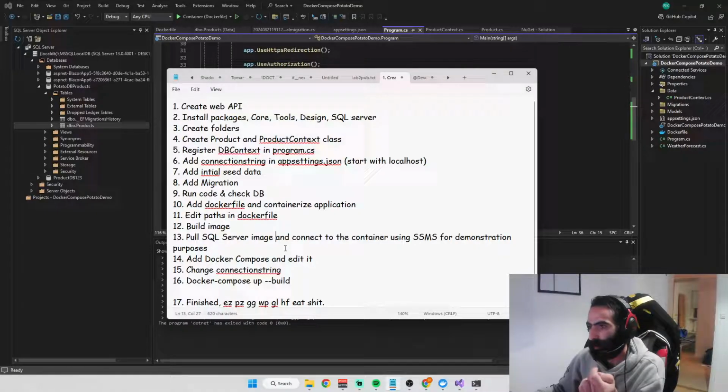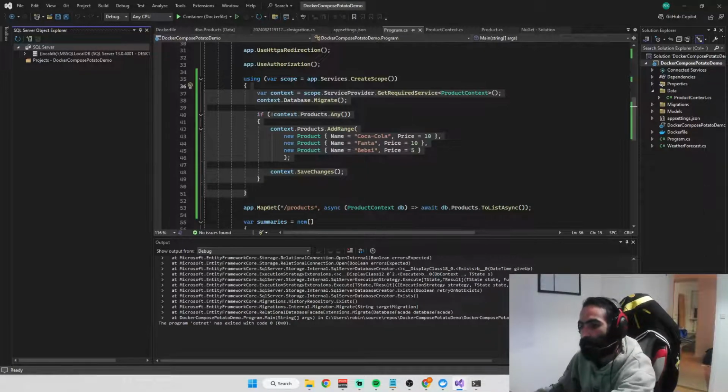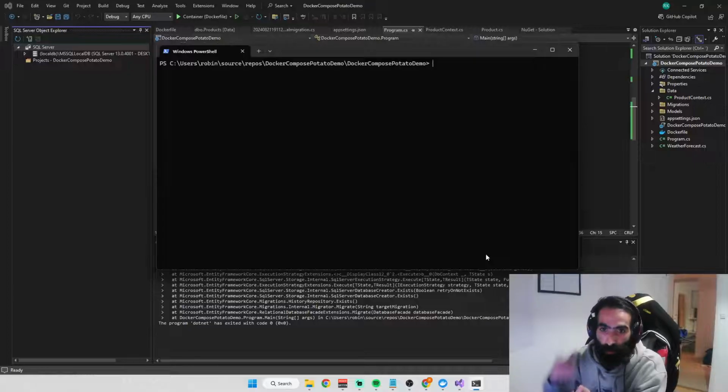What we want to do right now, we don't want to use our local host anymore, so we will need to, one, change our connection string, and two, pull a Docker image. In order to pull this Docker image, you will go to PowerShell, and here it doesn't really matter where you are, because we're going to pull an image from Docker Hub, so the path doesn't matter. From here you will do Docker run, right? Well, we'll do Docker pull first. No, we can actually do Docker run, because it won't find the image, so it will actually go and pull the image for us.